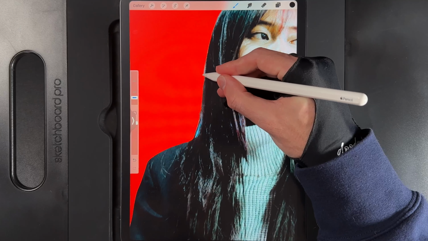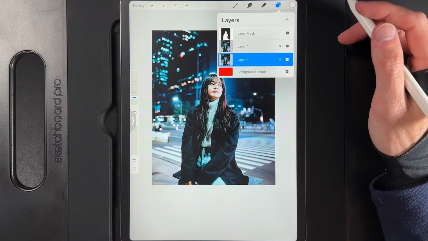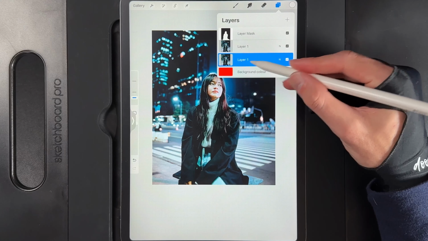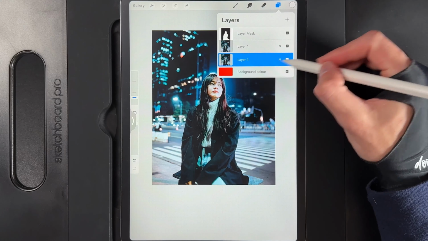So what we now need to do is we need to go to our layers and turn on the extra layer of the photo at the bottom. So now it doesn't look like any change has been made, but we've done a lot of the groundwork. Let's add some color now into the background. So above our little background layer here that we just turned on, we're going to create a new layer above it. We're going to go to our colors and double tap at the bottom of the disk to select black.